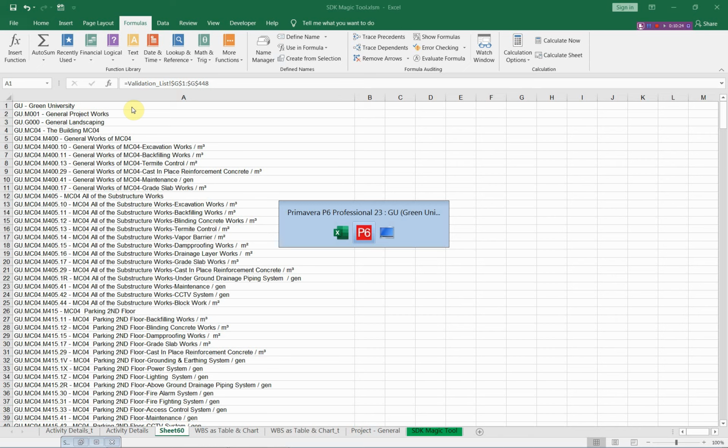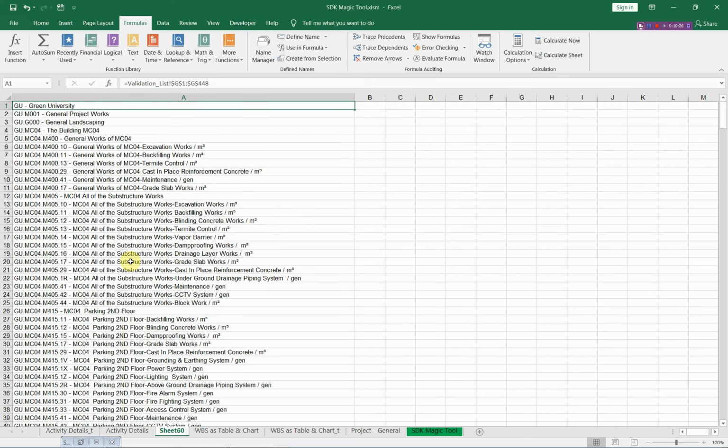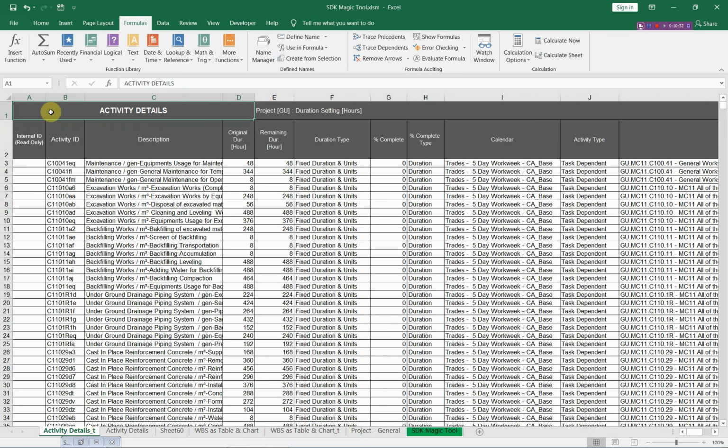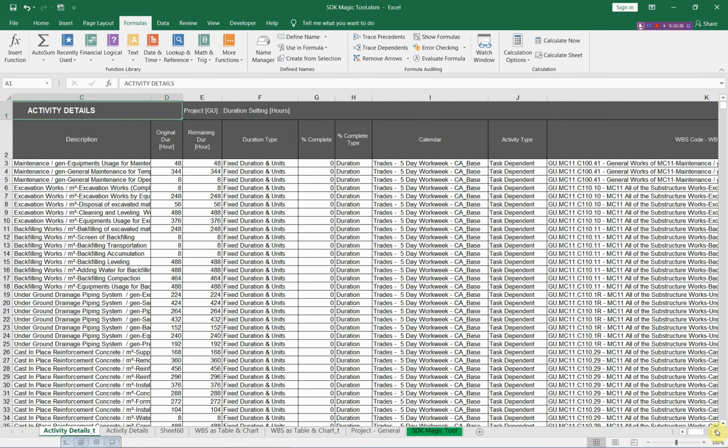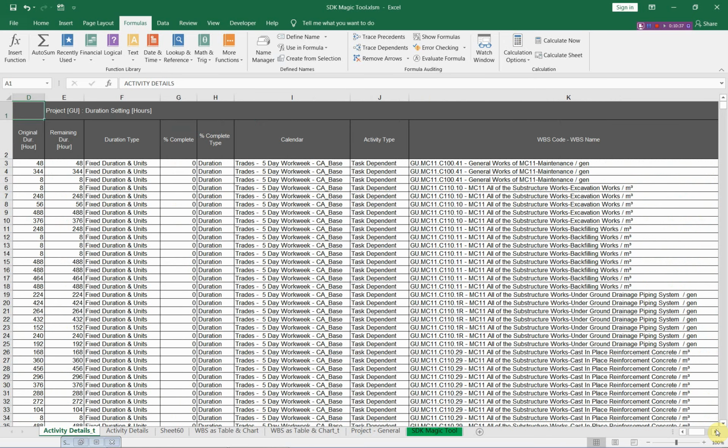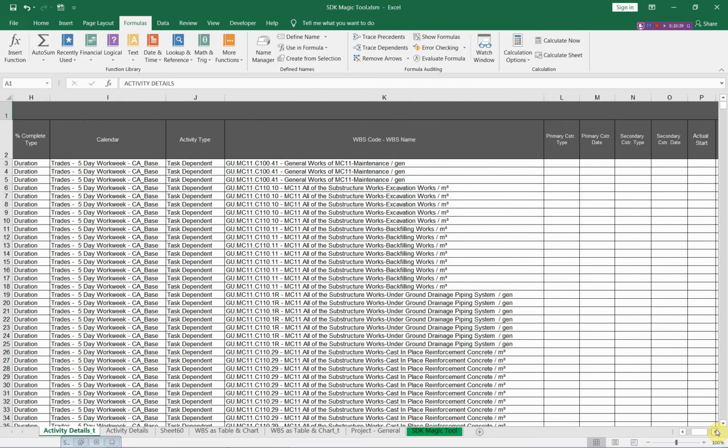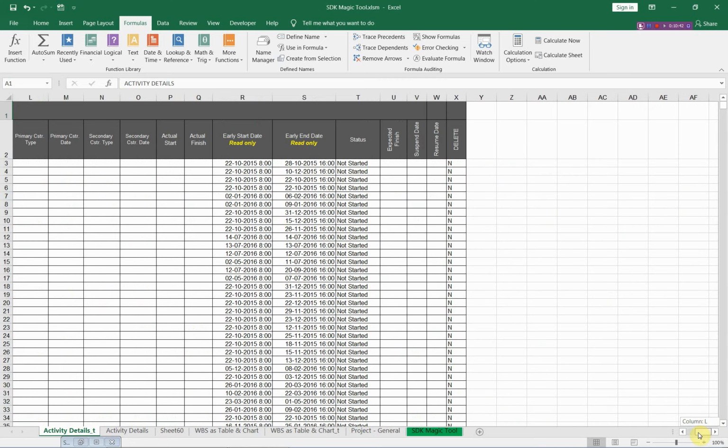In order to save time, we have prepared the activities for this project. As you see, this is the activities, and we have filled in all data about these activities.